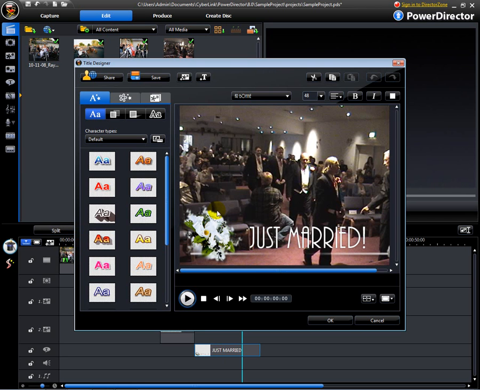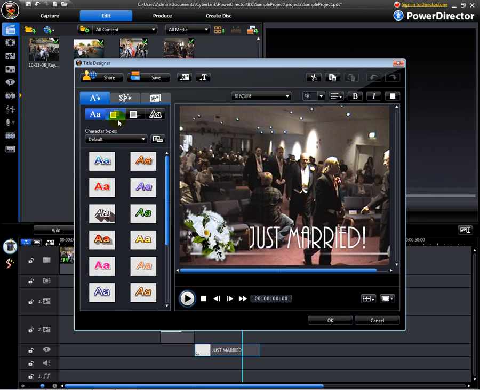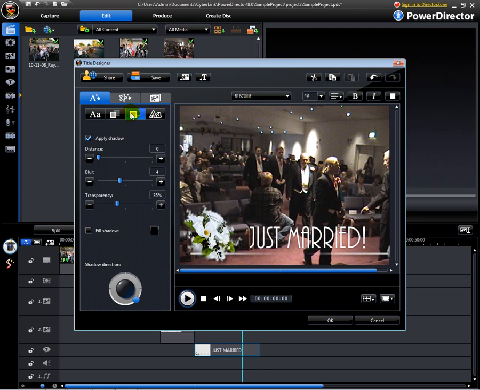Alrighty, so we're back in here. There are hundreds of different things that you can do to adjust all of this. You can choose different preset fonts that they've got here and colors. You can, what's this here, font face settings. So you can play around with the fonts a little bit. Apply some shadows, blurs, transparencies. You can really have a border, it looks like. So a lot of different things.